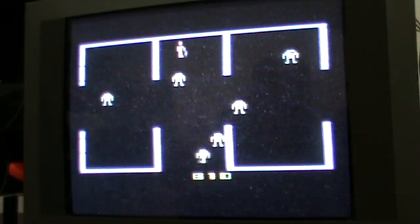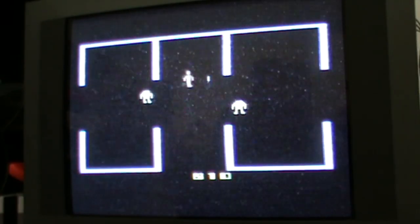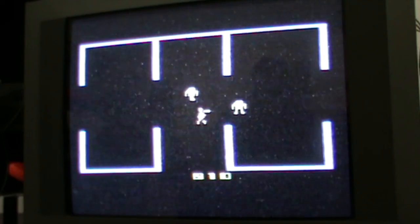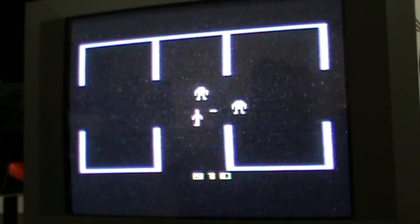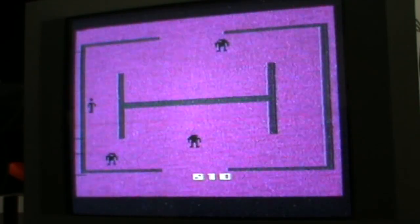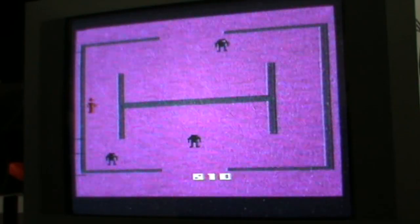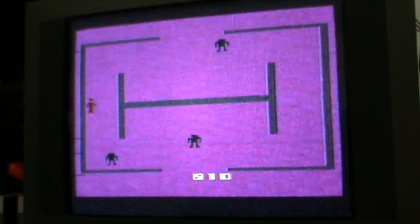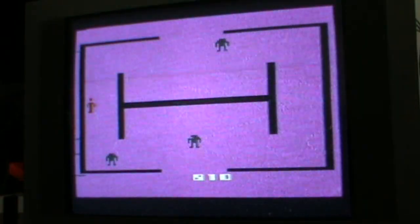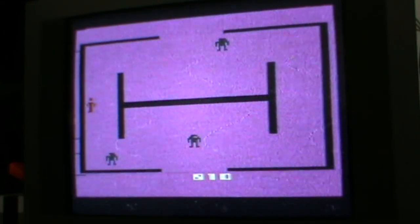There's one screen cleared, and every time you clear a screen, the guys change colour and they get a little bit more intelligent. I don't know whether the player gets any more intelligent. I'm dead already. Dear me. Now this one in the first game doesn't feature the smiley that chases you out of the room if you're in there too long. I'm not sure, because I haven't played it for such a long time, whether you get that on some of the other game variants.